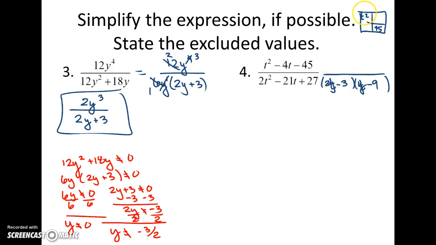And then to factor this, I can put my first term in the first box and the last term in the last box. It's negative 45. And I had two numbers that multiply to give you negative 45t squared and subtract to give you negative 4t. So I've set you up to give you a good head start for this problem. What I would like for you to do now is to finish it on your own.